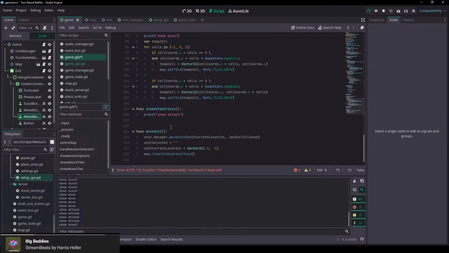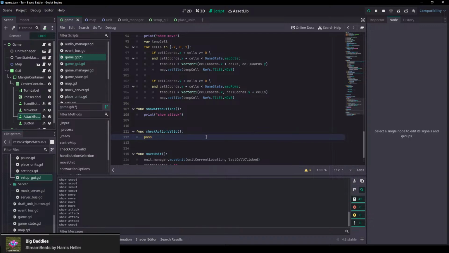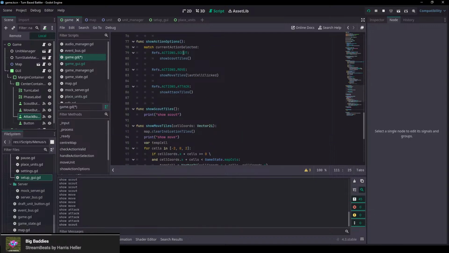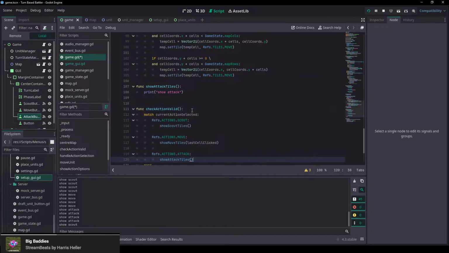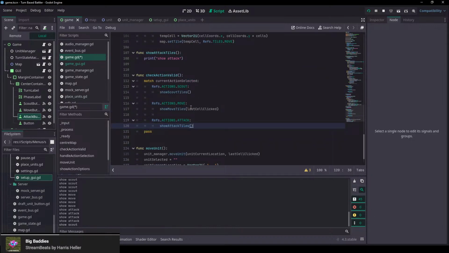So that'll be down here. We do function check action valid. And again, we've got to do something similar to this. This will be move unit though. Ooh.